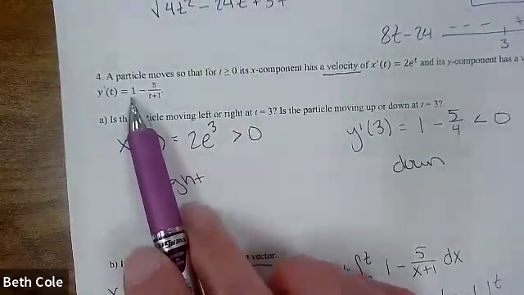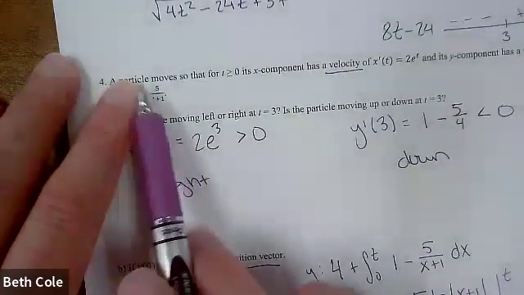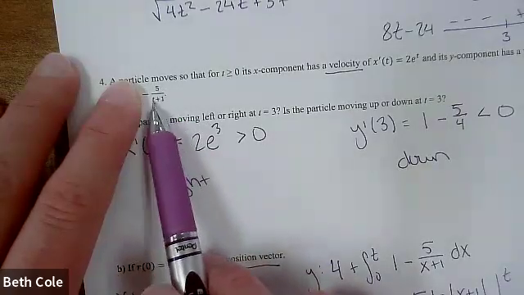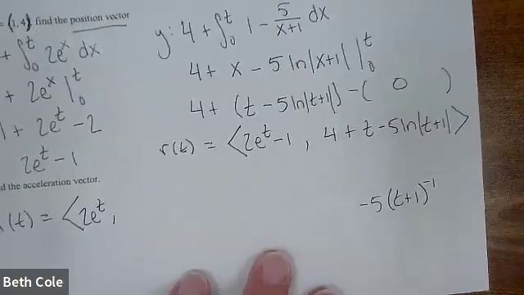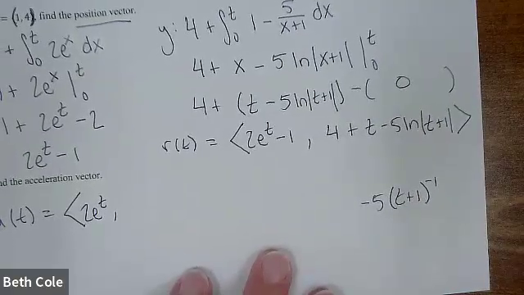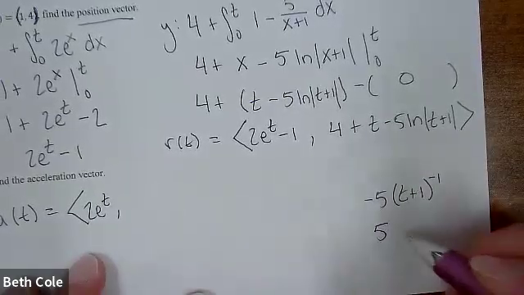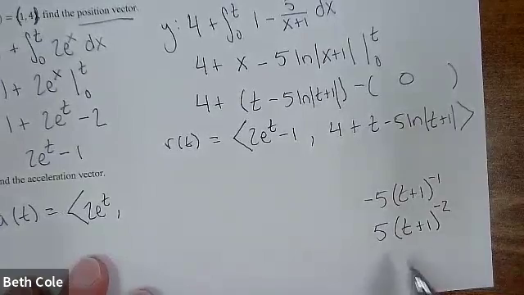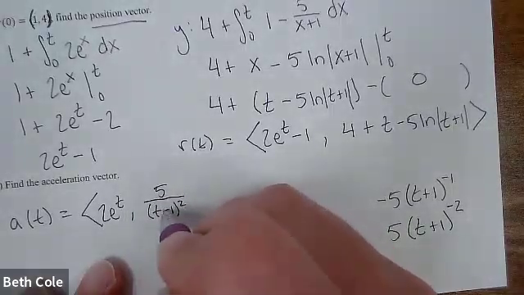Well, derivative of 1 is gone. I'm going to just cover that up. I'm going to do a margin problem. I would rewrite this off to the side as -5 times t plus 1 to the what? Yeah, -1. And again, if you're able to hold that in your mind, cool. I just wrote it off to the side. Either way is fine. So we're going to do the derivative of that. You would bring the -1 down. Negatives cancel, so it's a +5. And then the exponent drops to -2. So when I come back from my margin problem, my answer is going to be 5 over t plus 1 squared. Good job.